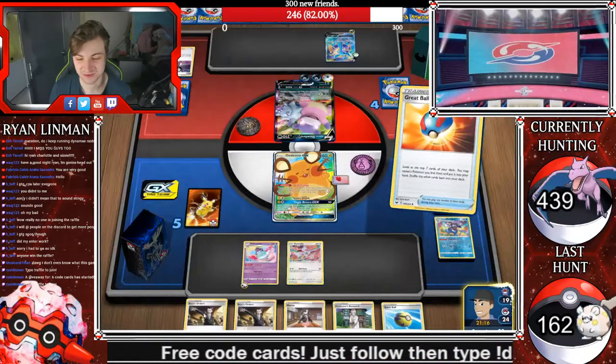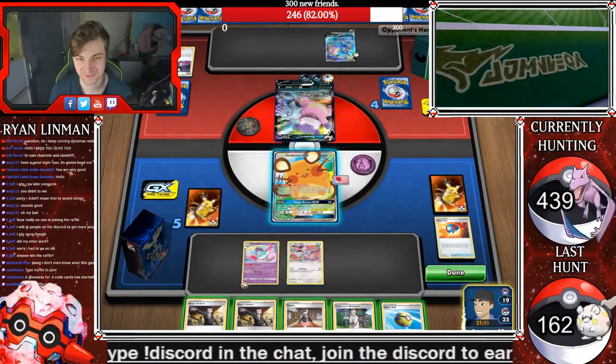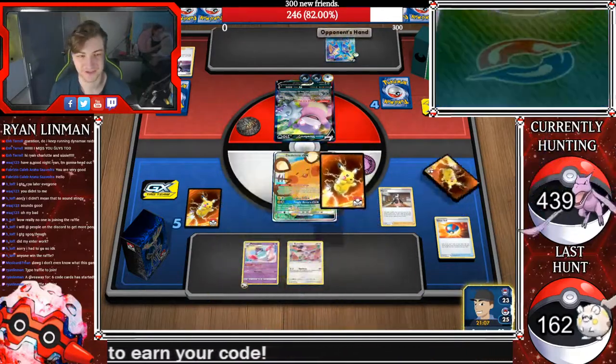All right, that's the first Great Ball we whiffed. Not that bad, though. Not that bad. We've got two Boss's Orders in hand. We've got a Marnie. They've got a huge hand. I'm thinking we just Marnie them right now. Get all those cards out of their hand.